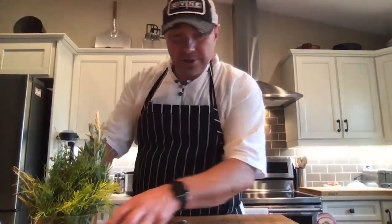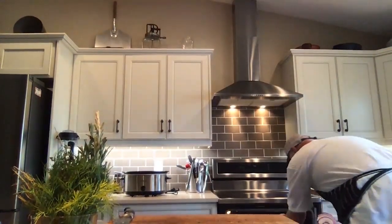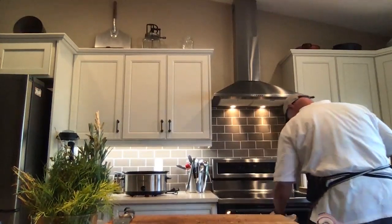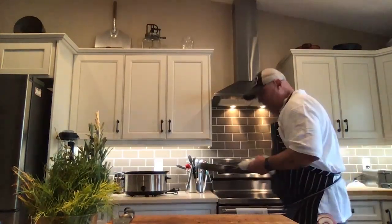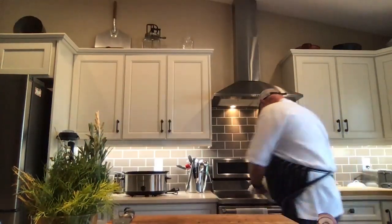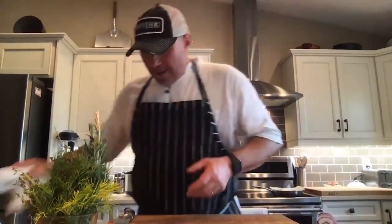We're going to take a moment and have a look at how our potatoes are doing. I said about 30 to 40 minutes — we cut these a little smaller so they'll go quicker. They smell delicious — the aroma of the lemons is amazing. They're starting to get tender, so I'm actually going to move them to the stove top to speed things along a little bit for this video demo.